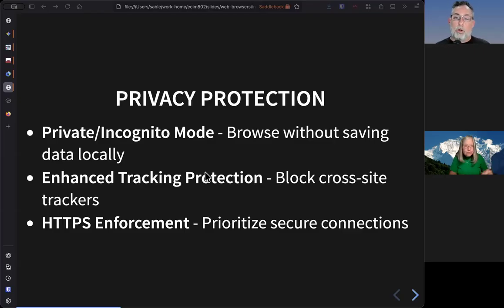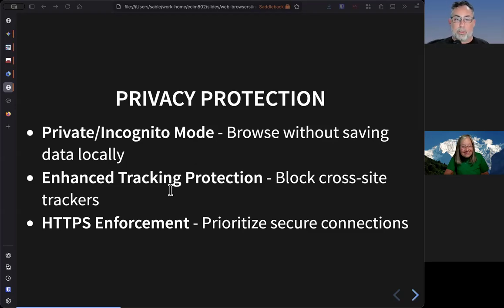And then we're getting more, how can I say this? Our browsers are protecting us from advertisers and data brokers who are tracking us a little bit more than they have been in the past. And during the lab, I'll show you a website to check that, but you can turn on various levels of tracking protection on different browsers in different ways. Whew, that's a mouthful right there.